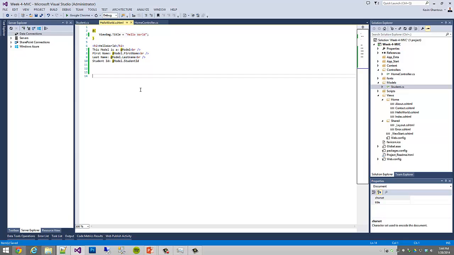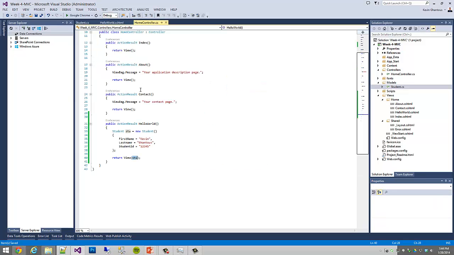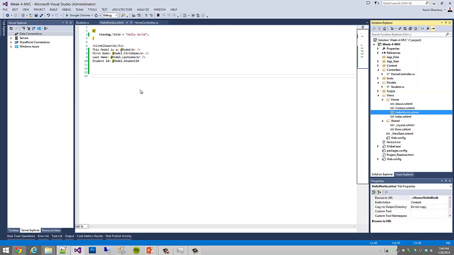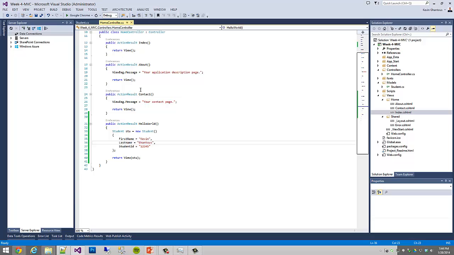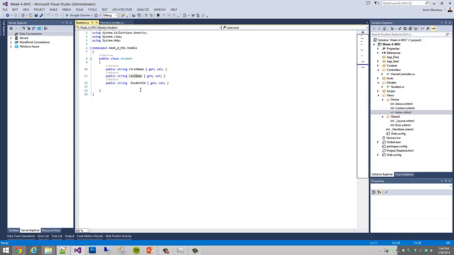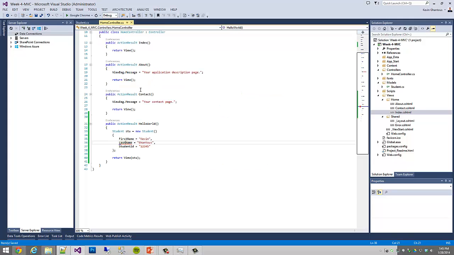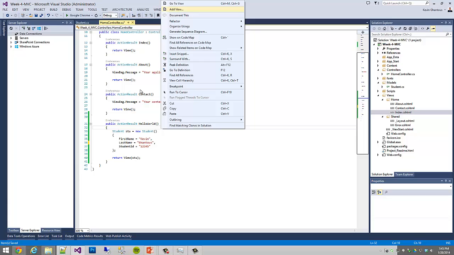We can make our views strongly typed, which is where we're actually coupling or joining this view to expect only one type of model to be passed from the controller. So in our case, we're passing a student object to our view. What I'm going to do is delete Hello World, the view, from the views folder. I then want to do two things. I'm going to fix the casing on last name and make it a capital N for consistency. And then I'm going to right click on this action again and say add view.